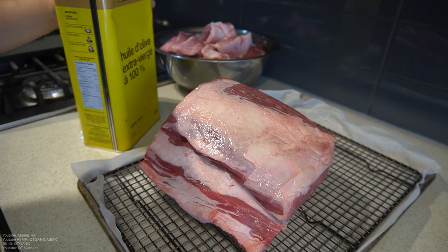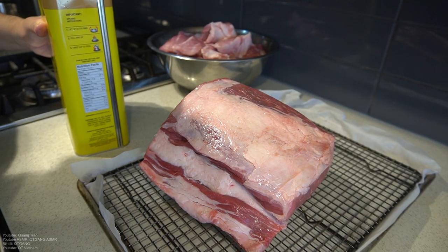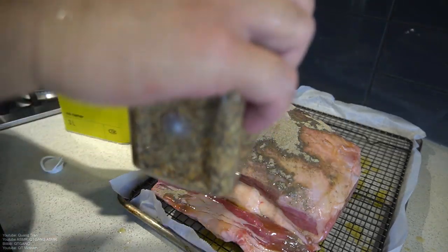Don't wait. First things first, guys. So if you wanna feed a mass, go roast, guys. So I have a prime rib roast here, which I'm just gonna throw some olive oil on, like so. White pepper. And this, guys, Montreal steak spice.